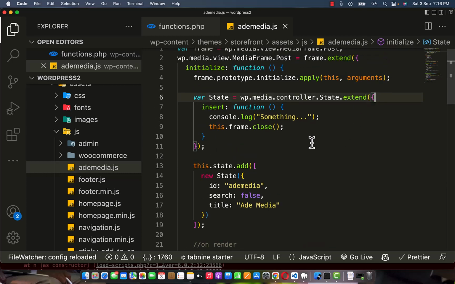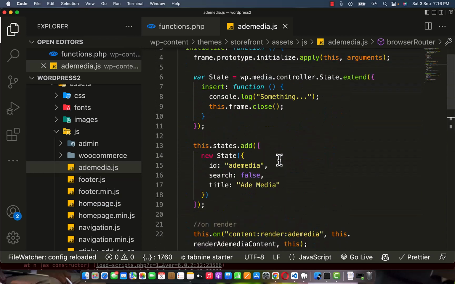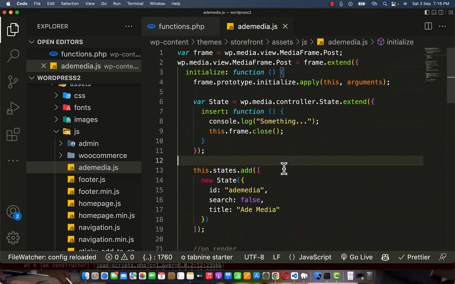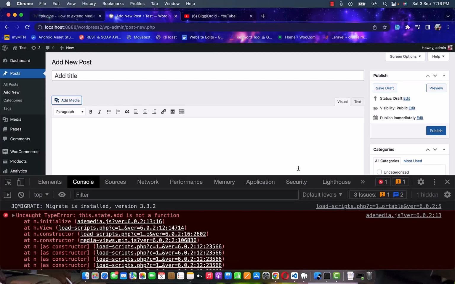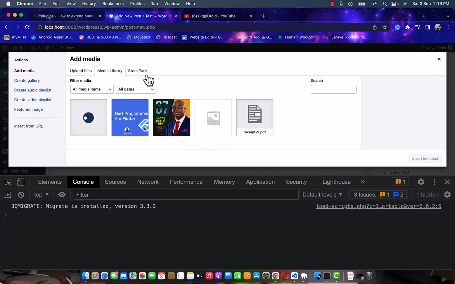Let's track this error. So let's debug this together. Yeah, state. Okay, sorry, I used state instead of states, plural, states. Okay, so sometimes error might just be something really silly that you don't really put your mind to. So if I click on add media, as you can see, the pop-up is now working, but we still don't have that tab.